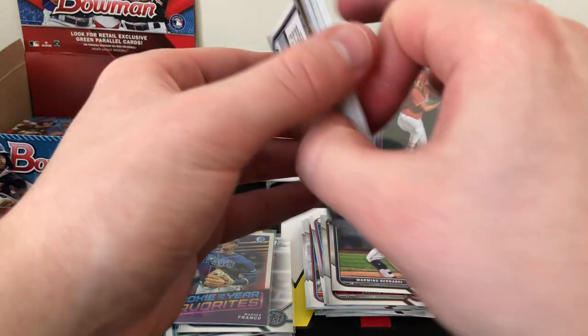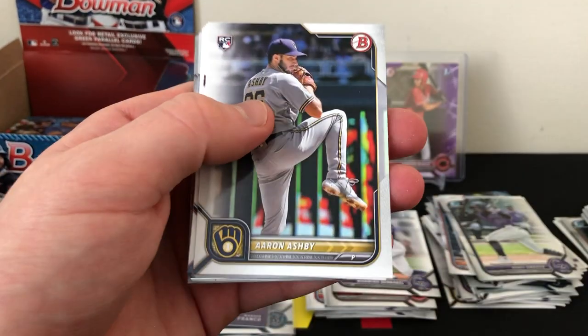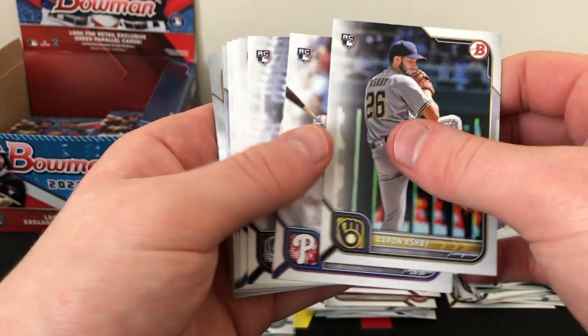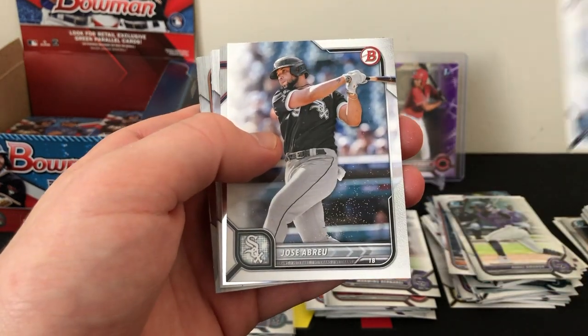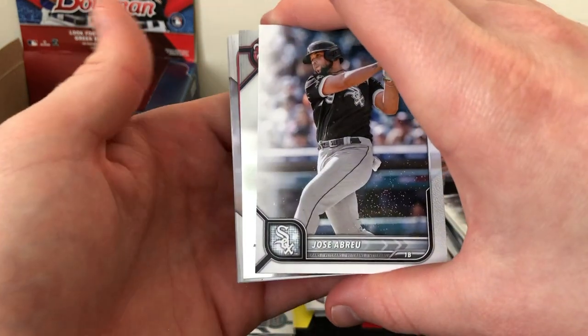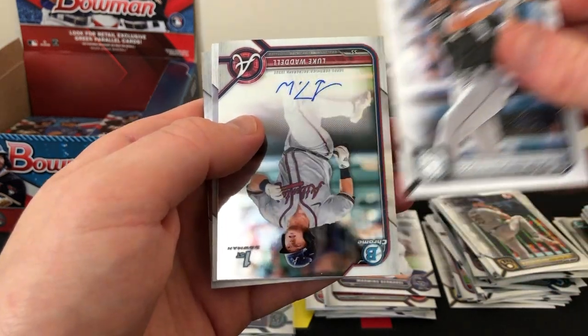See Bobby Witt on the back. We might have a hit here. Some sort of refractor or auto, hopefully. There's an Ashby rookie, Luke Williams rookie, Velade rookie, Luis Gil rookie, Cabrera rookie. Coming up to our back, or it's not a backwards card. It might be an autograph. Jose Abreu. What do we have here?